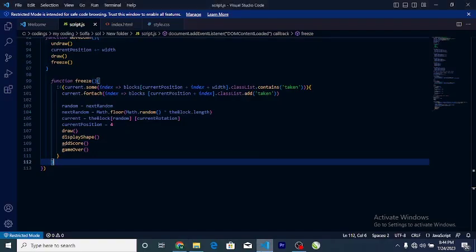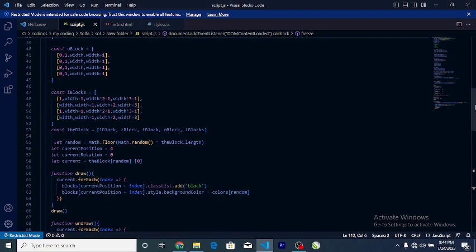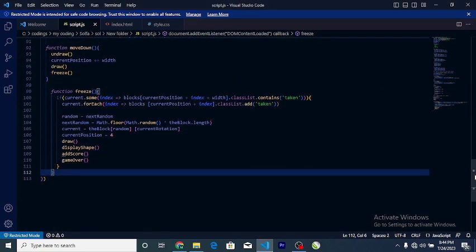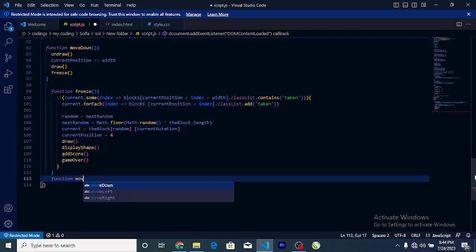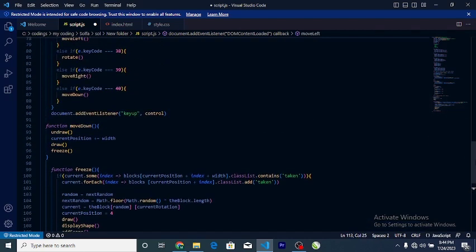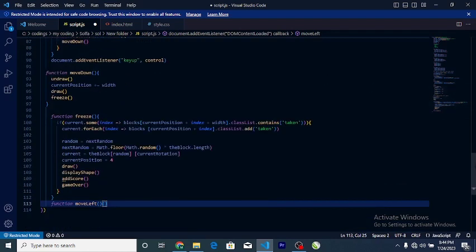So I just opened my coding editor, and now you can see all the work we've done in the last 3 videos. So we're gonna continue the rest of the work in this video. So I hope you're ready. Let's kick into it. So right below here, we're gonna create a function, move left, which we wanted to use a couple videos ago. Move left right here. So we're gonna create that function.